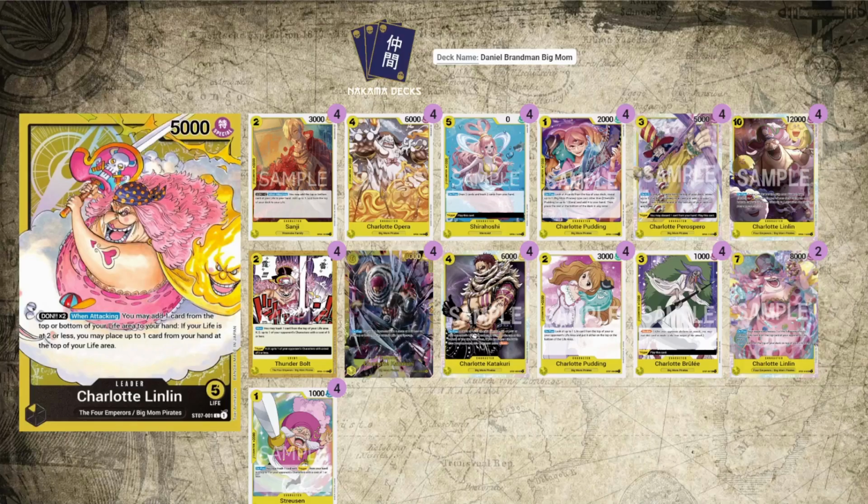Okay, so we're going to jump right into the deck list. So here we are. Most of it is pretty standard yellow, like 4 Pudding, 4 Parasparrow, 4 Linlins, and 4 Katakuri. I think where it deviates a little is with the 4 cost rusher Katakuri.